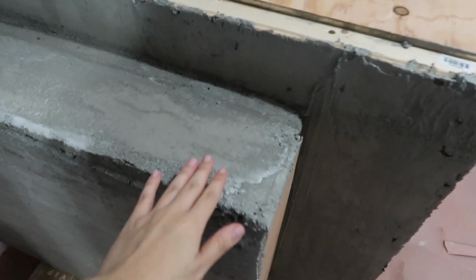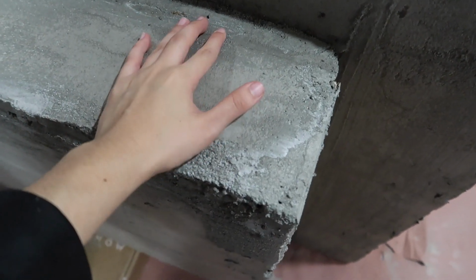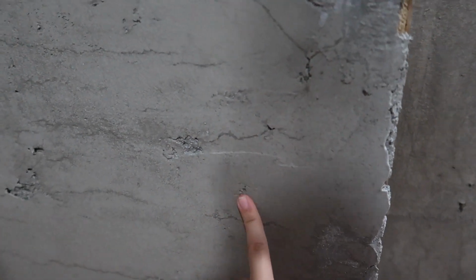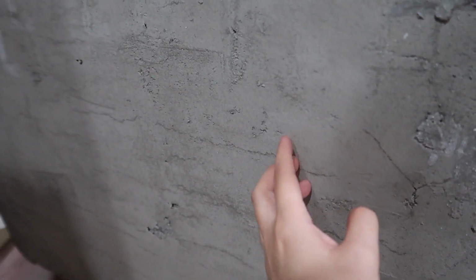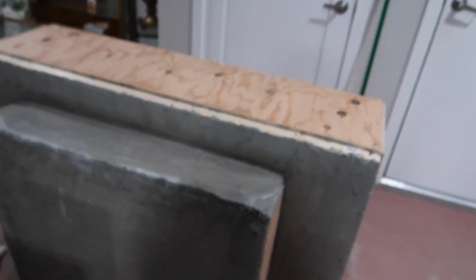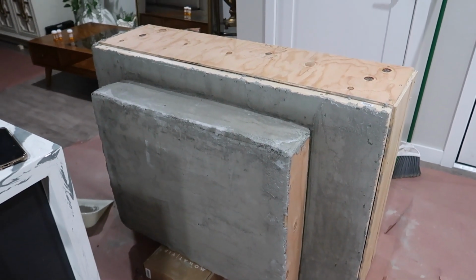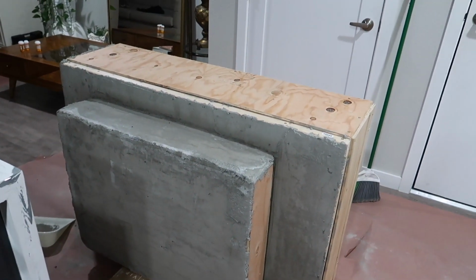Obviously it still has a little bit of ridges that we can sand out, but this is what Gio was mostly worried about, that it's cracking. And I guess over time it's gonna become a really big issue, even though it's not right now. And I'm even kind of nervous to move it to Gabby's place because it is pretty heavy, and if it cracks en route, that would be a disaster. So I'll let you guys know where we end up with this project.